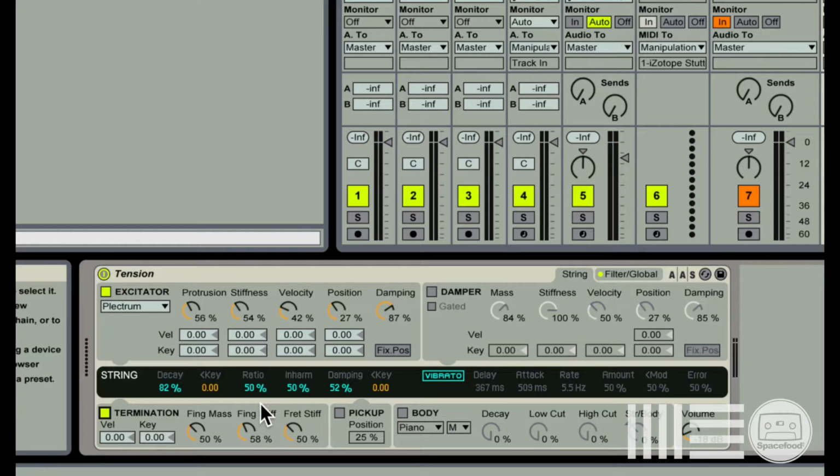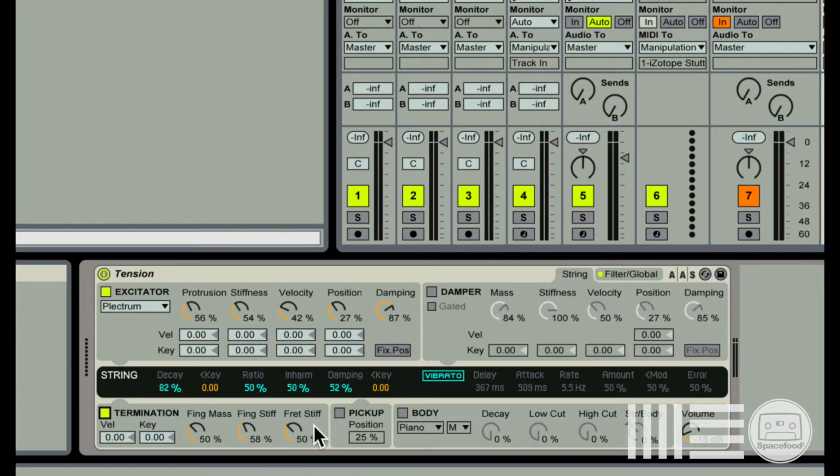So when we're playing any type of stringed instrument, we're changing the pitch of the string by shortening the string itself. And to shorten the string, what we're doing is applying our finger or some object to the string and then pressing the string against our fretboard or the neck of the instrument that we're playing. The reason this is a very important characteristic to include in our emulator is because if we have a very soft termination mechanism, it's going to be absorbing a lot of the higher frequencies that are going to be resonating closer to the termination point of that string.